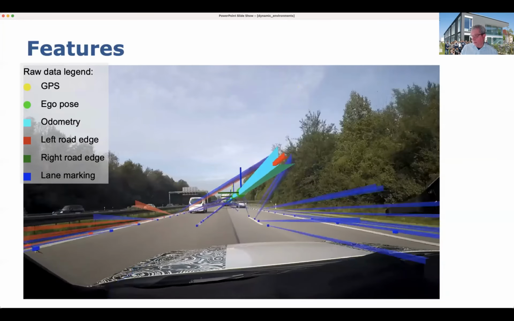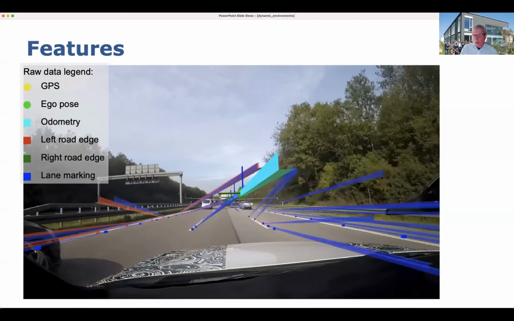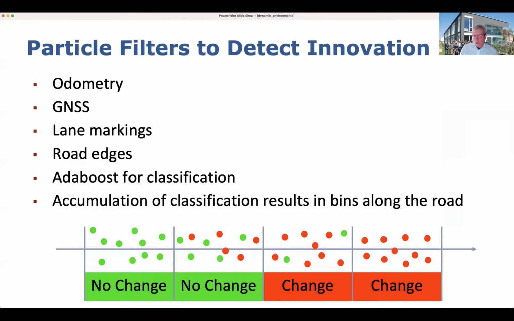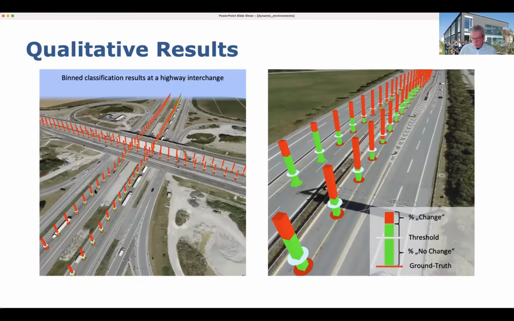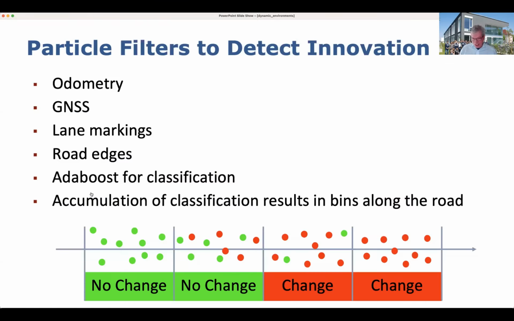Then we use this information in a particle filter context to detect the innovation. And as you all know, this comes with a lot of noise. What we do here is using boosting, AdaBoost, for the classification task.